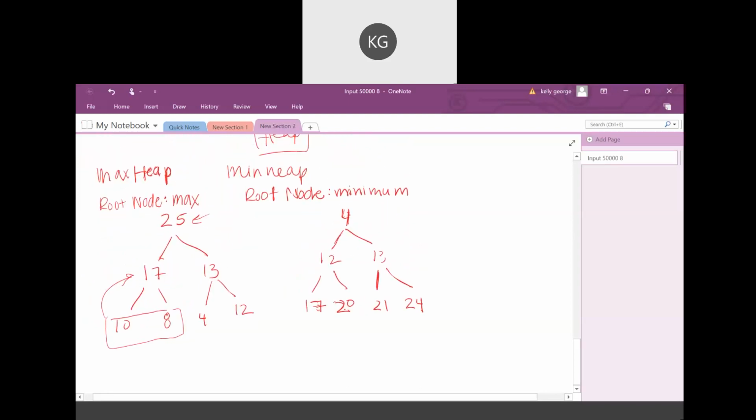So does anyone have any ideas if we were going to use a max heap with the problem that we have? How would we use a max heap to get the top K values? So if we have 50,000 and 8 as our input, that means we have to check if the votes are greater than this. And then the 8, we need the top 8 movies. How could we do that using a max heap?